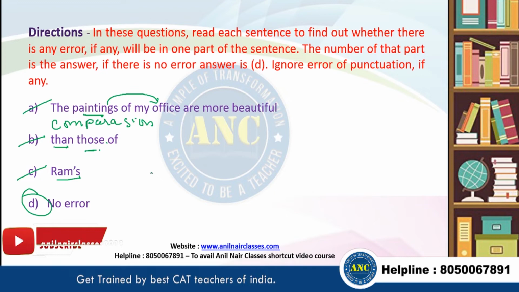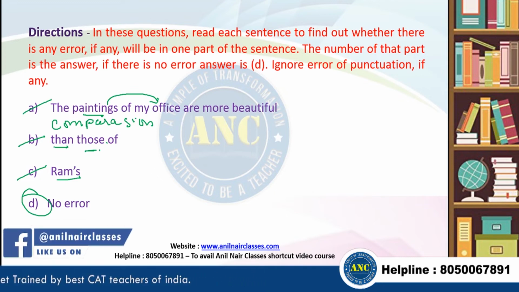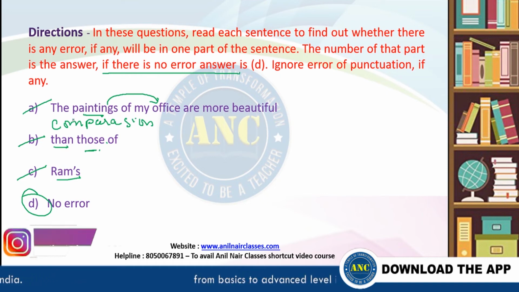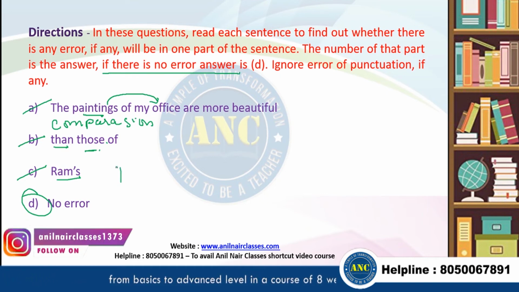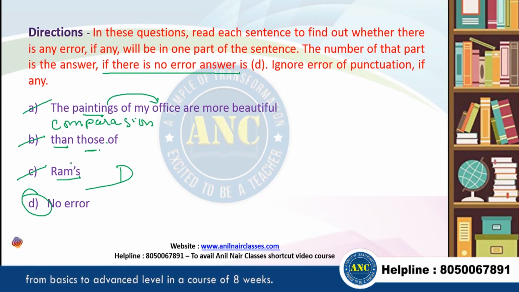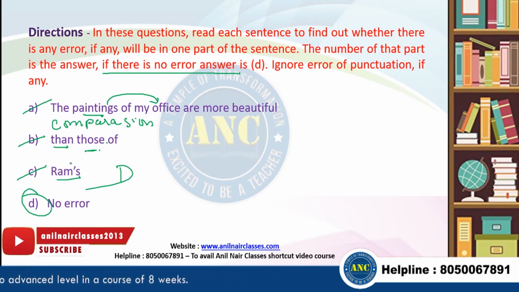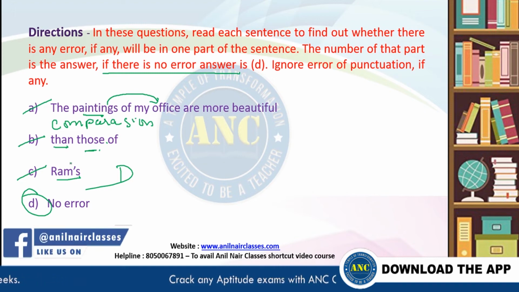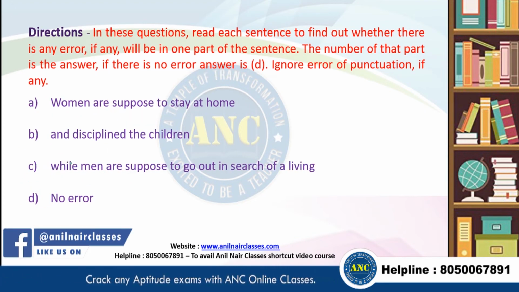So 1/4 of the time no error is also correct. If there is no error, if you are not able to name an error, go ahead and select D as the right answer. Clear? Don't hesitate. Don't keep on searching for the answer. If there is no error, that is fine because that's also been given in the instruction. Clear? Let's move ahead to the next question.